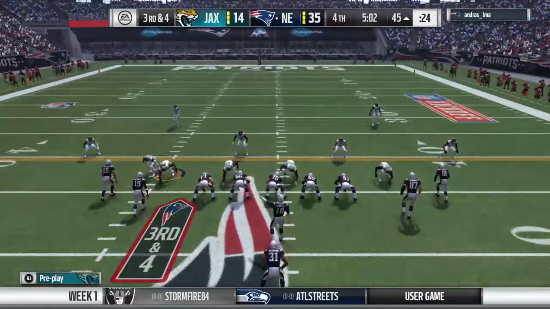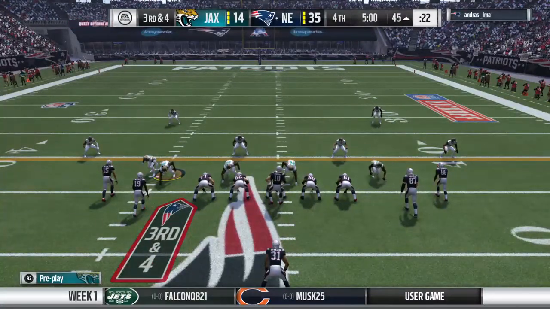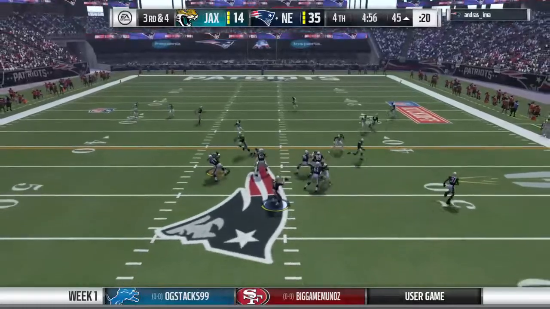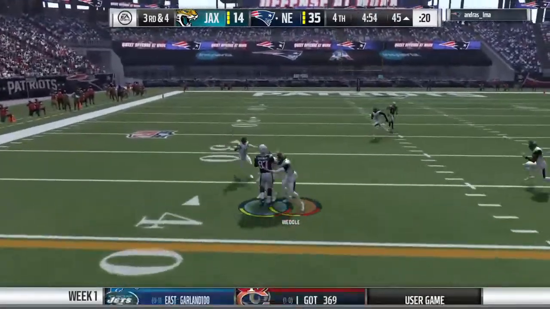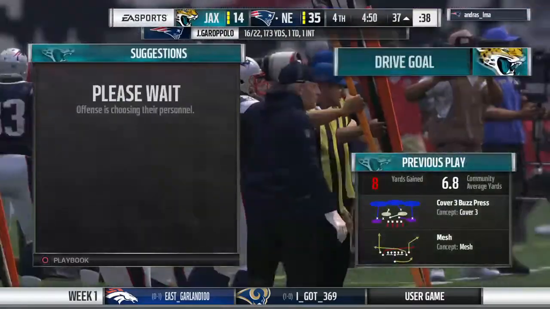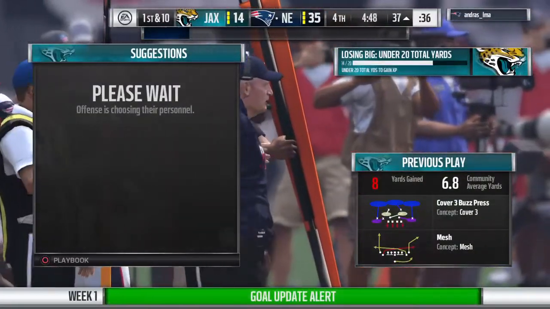That means the defensive front is eating up all the blocks and just let him go to the football and make a play. To throw, it's Garoppolo. Looking middle, it's caught by Gronkowski. And he will have a first down as they get him to the ground at the 37.